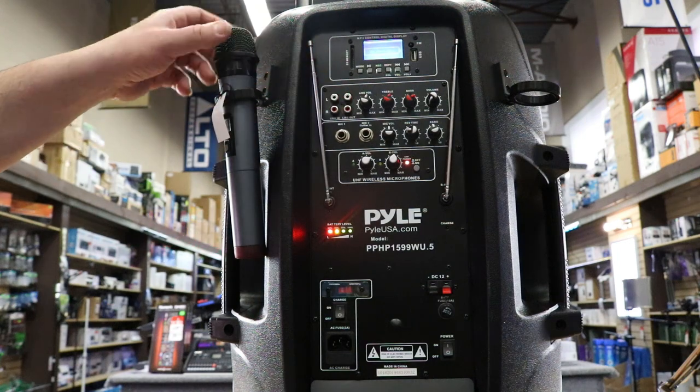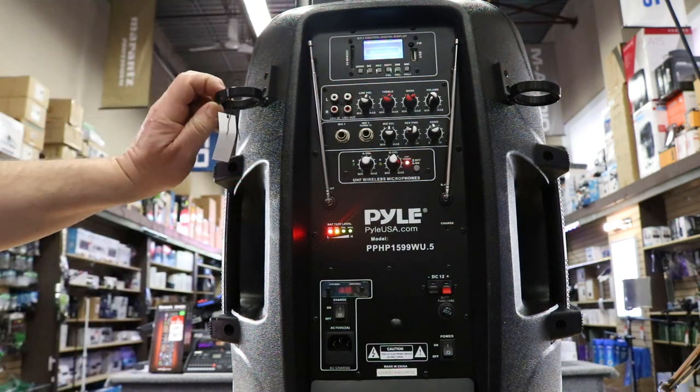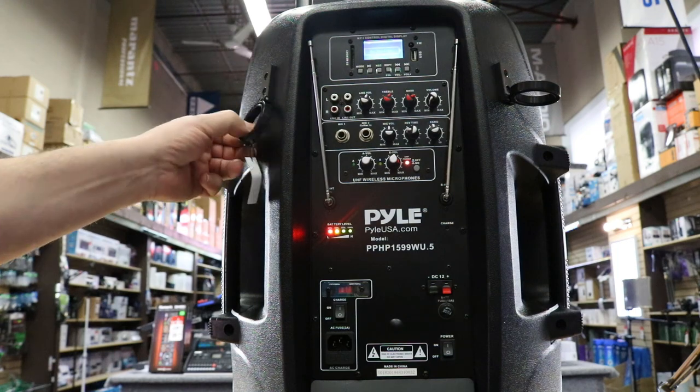Some of the nice little features on the unit are the actual microphone handles. Now, I made a choice on which way I wanted these put on.